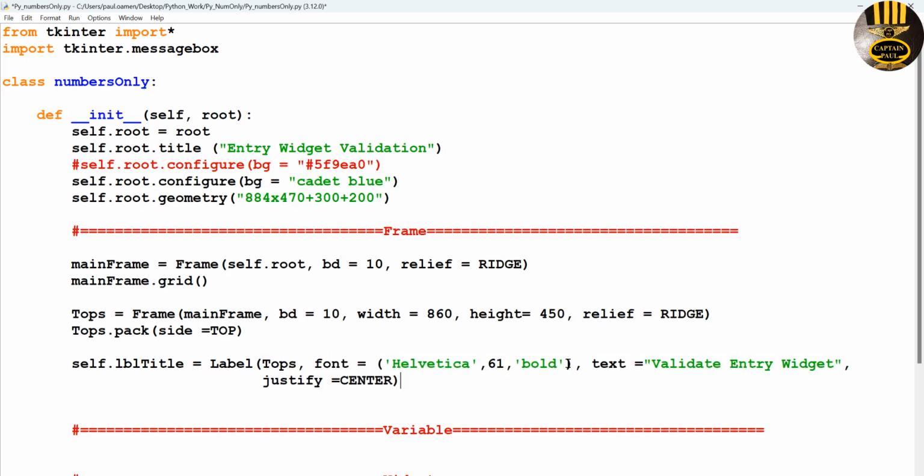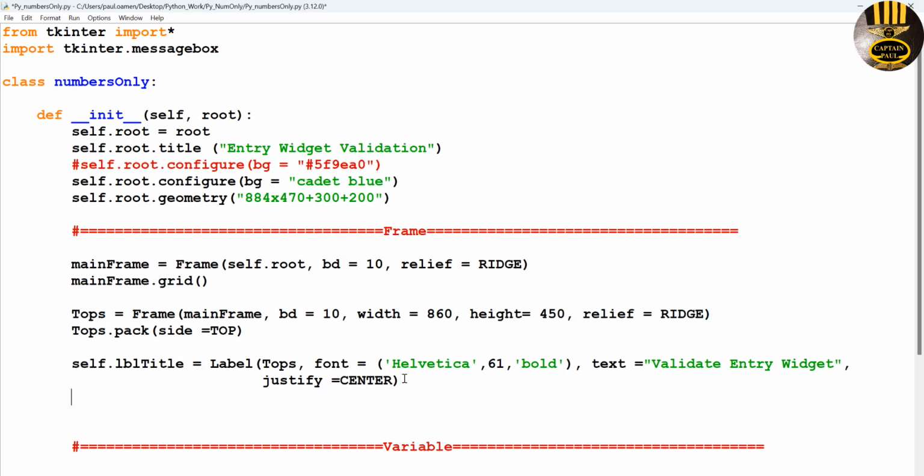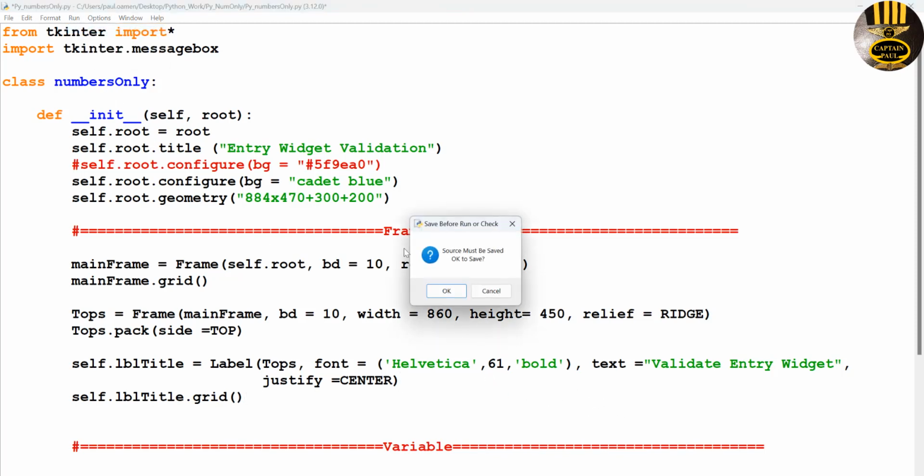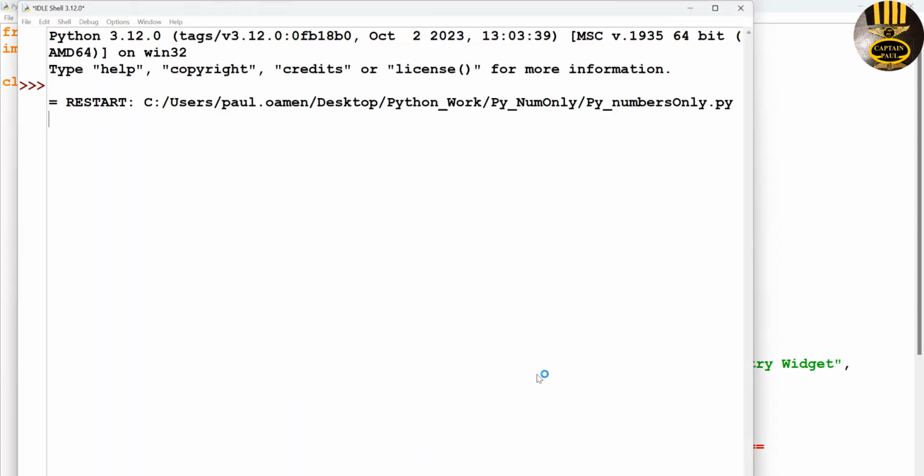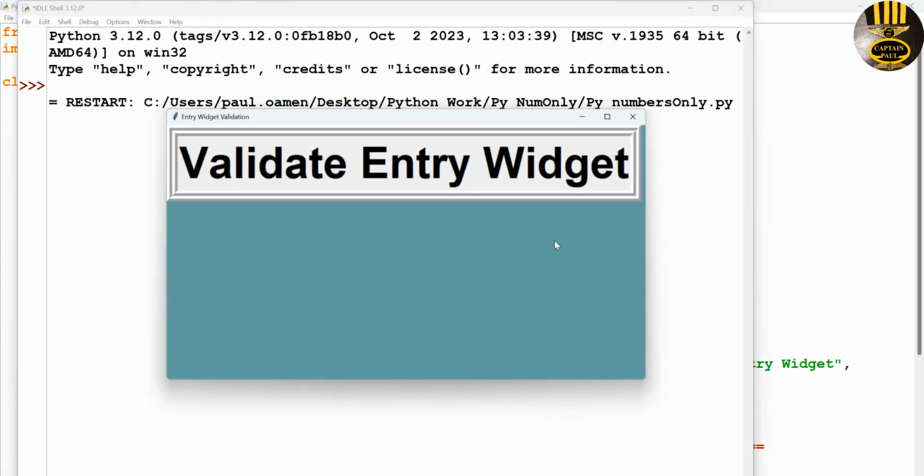I'm going to run it first before I do another thing. But first of all, let's paste this, dot grid. And the row is going to be 0, 0 because it's inside here anyway. So just leave that. I'll leave that like that for now and see if it requires any amendment. I'll take care of that. Okay, so let's come up here and get it run. Yeah, look at that.